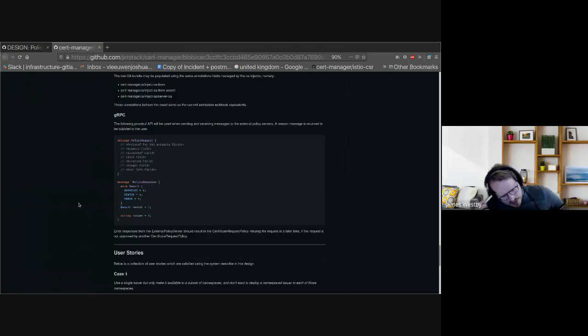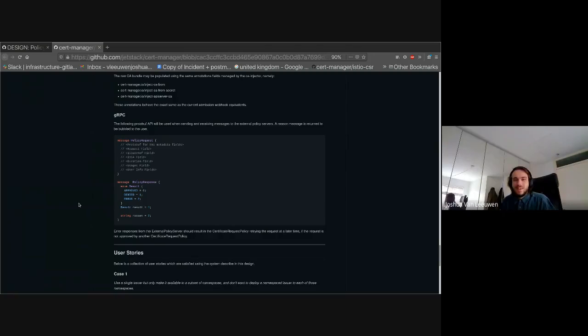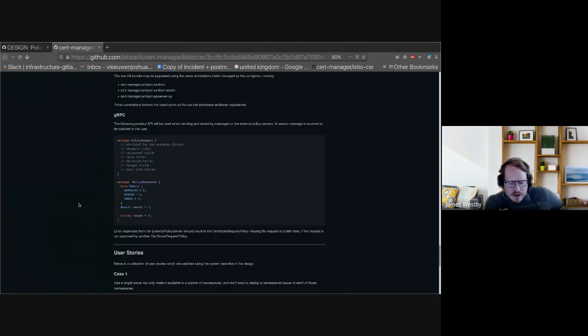I guess that we could do a thing where if the issuer supports policy, it adds an annotation or something on the certificate request, and then the certificate request controller that actually goes ahead, no, that's not really going to work, is it? It would work for certificate, but not for just certificate requests, because you can just create a certificate request that says, yeah, this doesn't have policy, it's fine, that kind of thing. No, I mean, it would only work for certificates, but if the issuer supports it, it can put the annotation, and then the certificate request can go, oh, it's not approved.